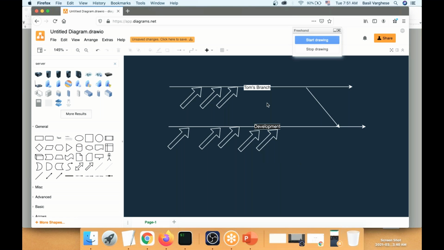Tom can, at the same time, whether there is a fix that he made which is outside Paytm, commit into the development branch. But if there is a fix that is related to Paytm, he will always work on this particular branch. So generally this is called feature branches. Whenever a new feature needs to be added, a developer would create a new branch and work in there. So I will show you a demonstration.